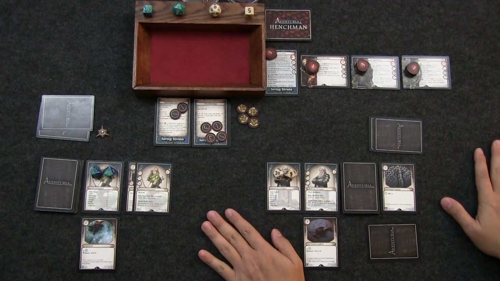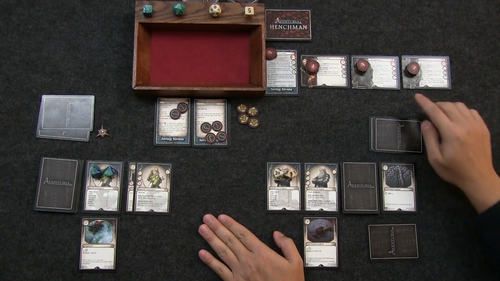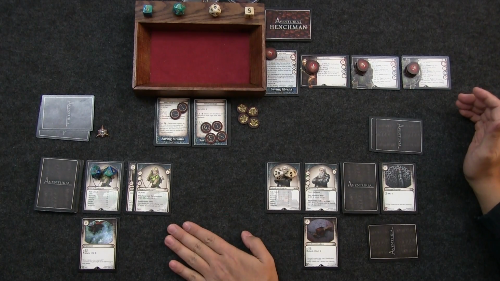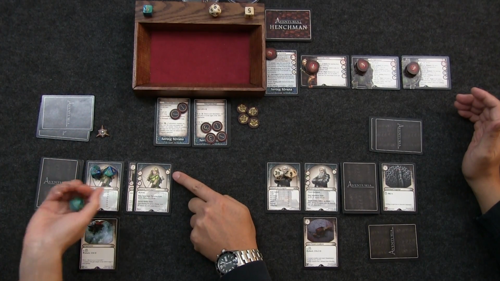Here is how this works: he automatically hits her. He rolled for damage. He rolled a 6 plus 2 is 8. Now you get to roll for evade. And your evade is 6. But I have to roll a d20. Yes.